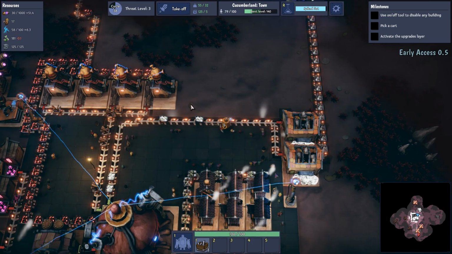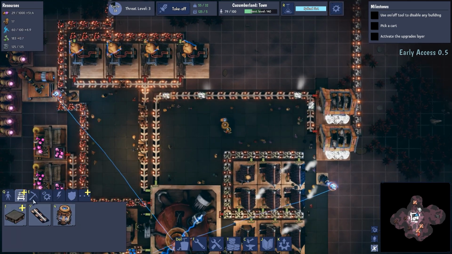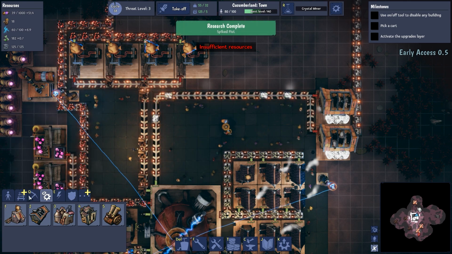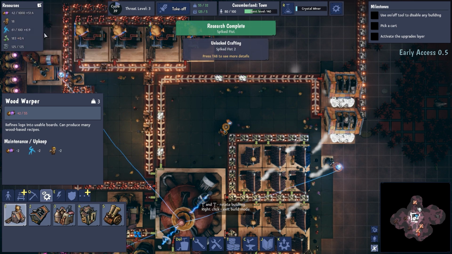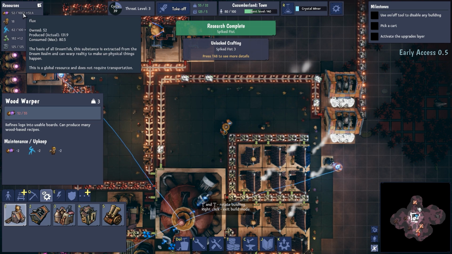Okay, I'd like to go ahead and start manufacturing something called Starwood. And for that to work, I'm going to want to place down another wood warper. I'll just go ahead and place it close to the base for now. Never mind, I can't. We don't have enough flux. Yeah, flux can sometimes be a little bit difficult to keep on top of. It says we're making a big profit, but it doesn't actually seem to be coming in very quickly.